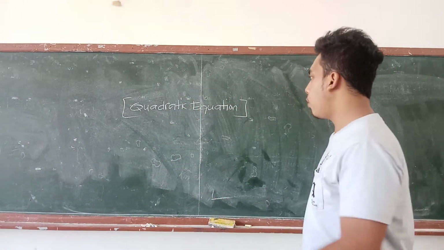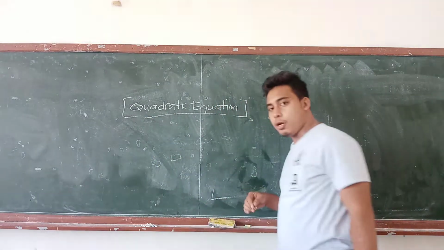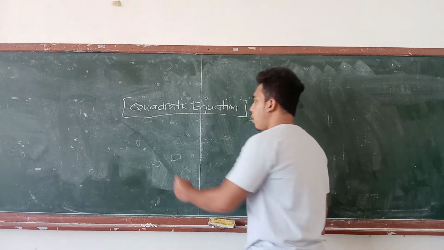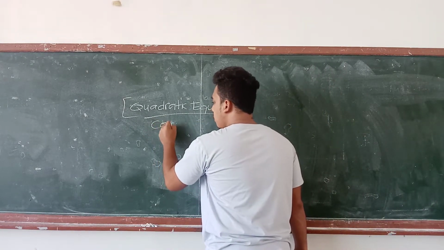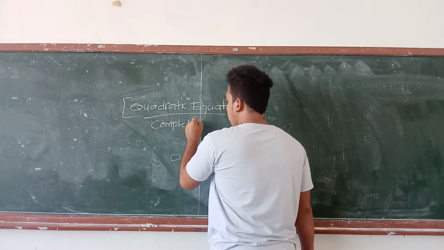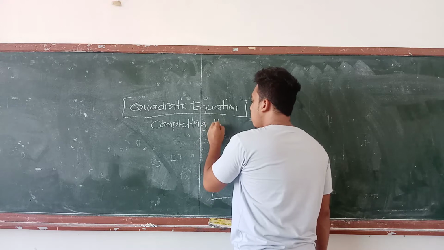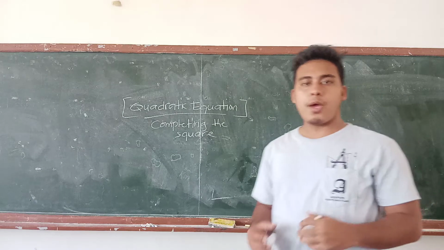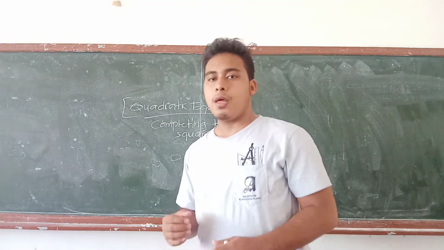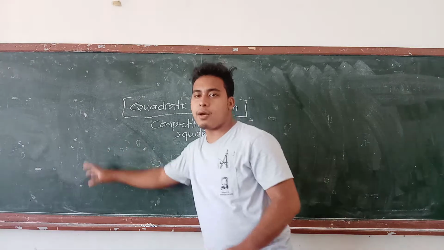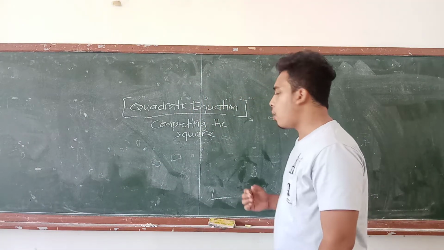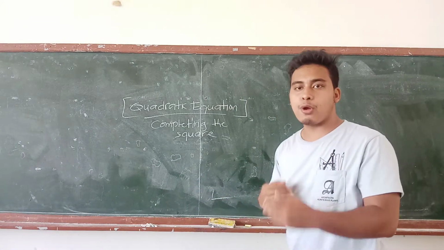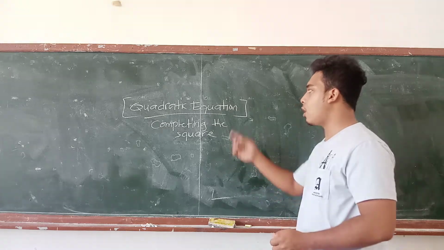So this morning, we're going to talk about how to find the solutions of a quadratic equation by the use of completing the square. There are some quadratic equations that we cannot factor out, meaning we cannot use factoring. Then that's the time that we use another method in solving quadratic equations.